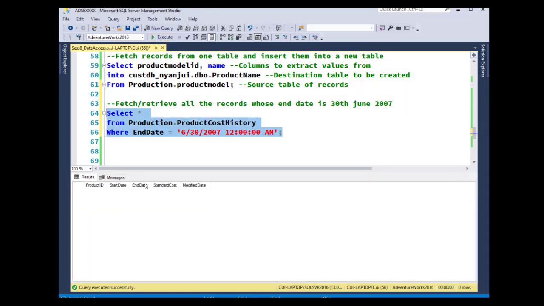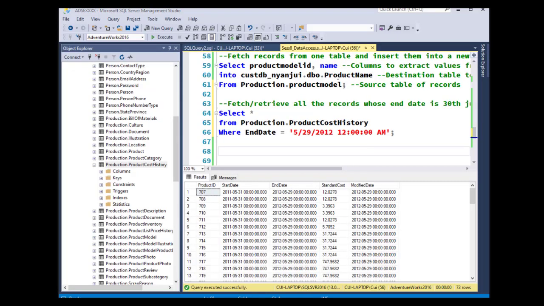And we have a small problem here. This is what I was telling you. Some of these queries may not execute because some of these dates may have been changed from the previous version to this new version of 2016. Let me just check, then I'll modify my query and we can take it from there. Okay, please change your query to look like mine. Execute it and you should get these results.